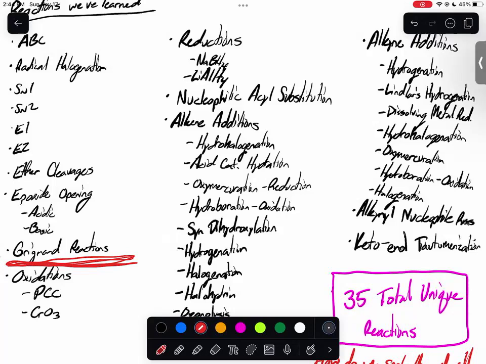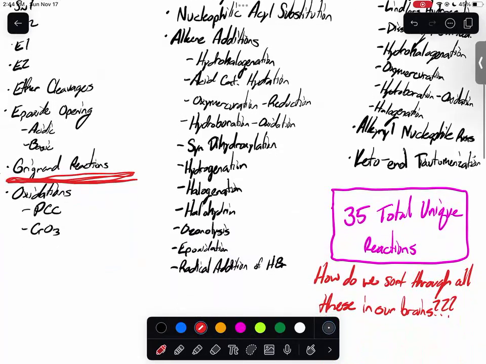And the first question you may say to yourself is, how do I sort through all of these in my brain? Because it's true that there's a lot of material here that is a little difficult to parse through. And so the entire point of this lecture is to give you a framework for thinking about how to parse through these reactions in your head and the ways to really study for the upcoming final, no matter what type of final you're given. Okay, and there's really three different ways that you can go about figuring everything out.